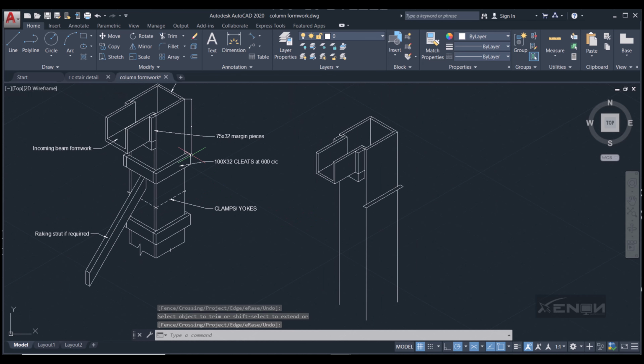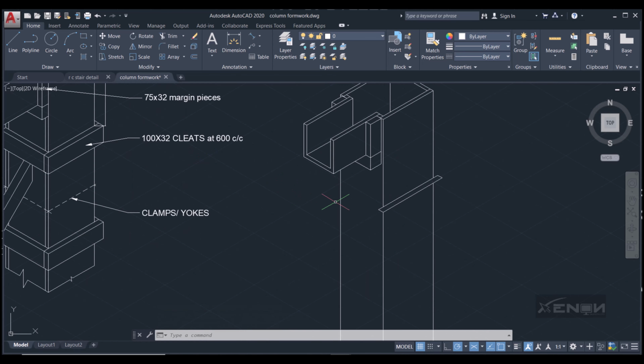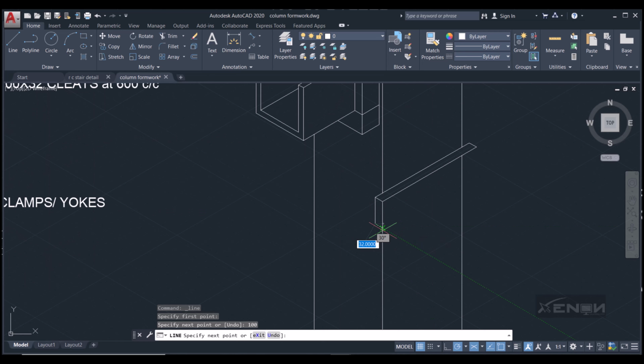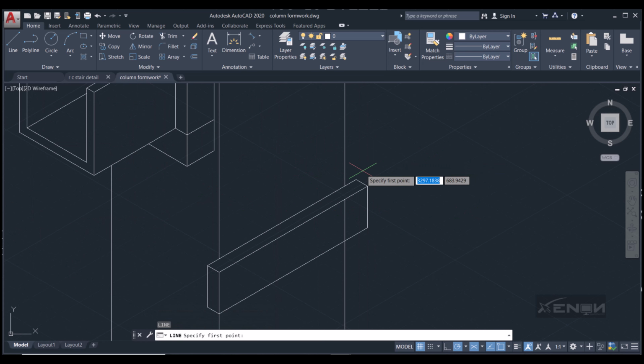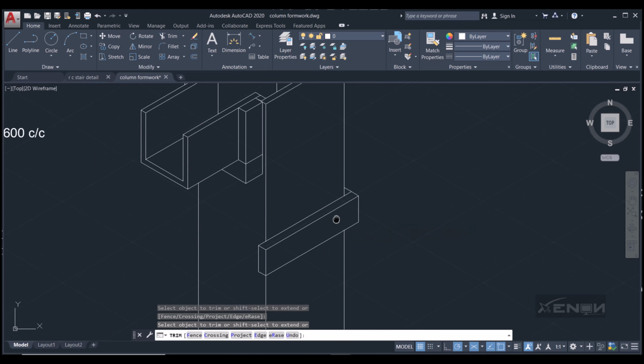Then as you can see, it has a height of 100, so I'll give it that height of 100. So come over here, go down by 100, enter, then snap over here, come down and close that off. Then as you can see, we need to put it on the other side and also the other side. So line, simply draw something like that to represent your cleat on the other side, trim that away.